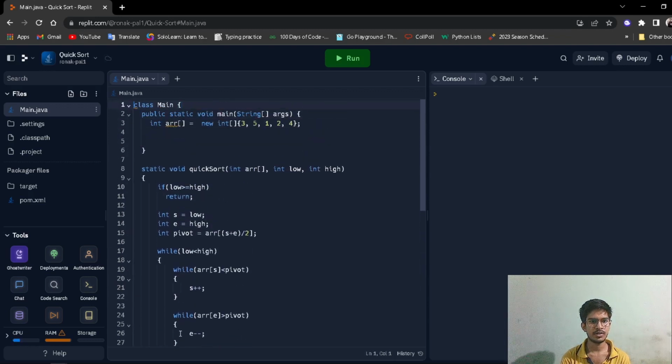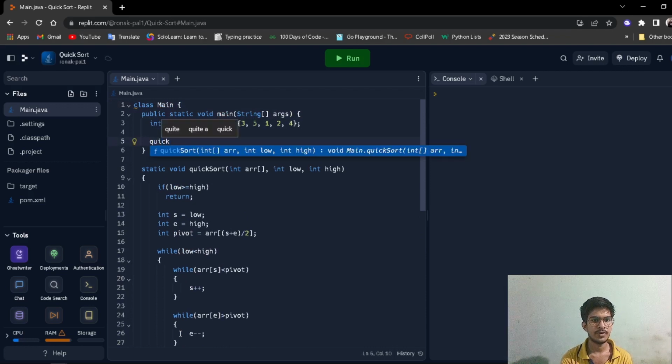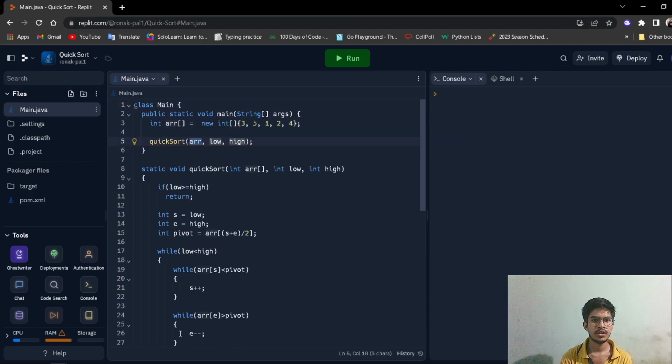I think it will work. Let's call the function quick sort. Low in this case we are taking as 0, and high is the array length minus 1.